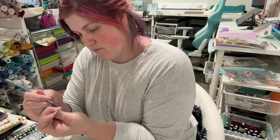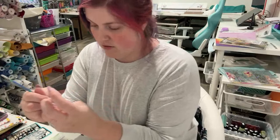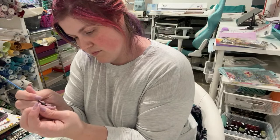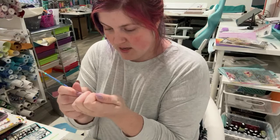So it's coming off, but I don't trust it. It's taken off some of my builder too. I wish I had an e-file. It's one of those things, reapply if need be, that I bought on a whim, but I wouldn't buy it again on a whim because it was expensive.